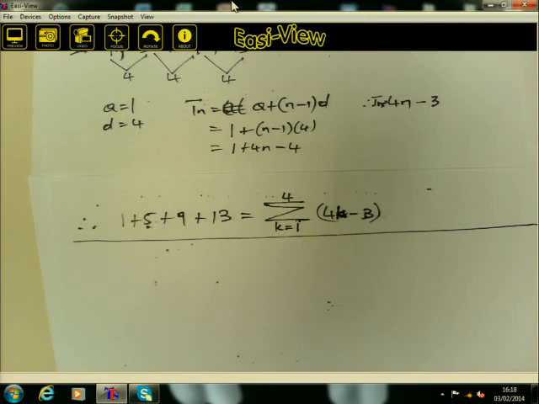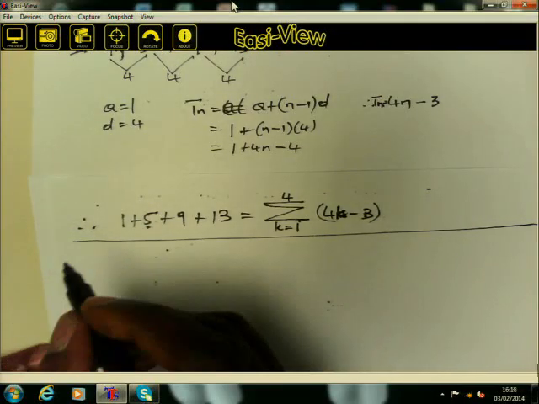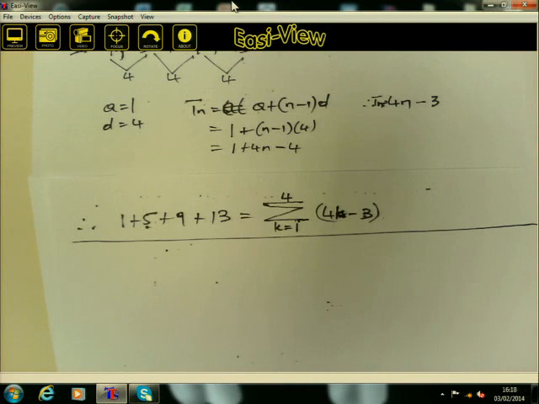Right. Since we have already run out of time a little bit, it would be good to visit all the question papers that were written in previous years, and do the exercises on arithmetic sequences and series. Next time when we meet, we're just going to finish up and look at the sum up to n terms of an arithmetic series, whereby the first term is a, the second term is a plus d, the third term is a plus 2d, and then we are going to take it from there.